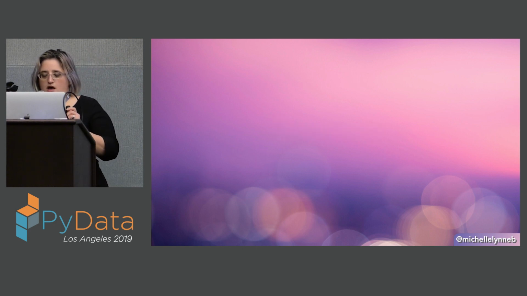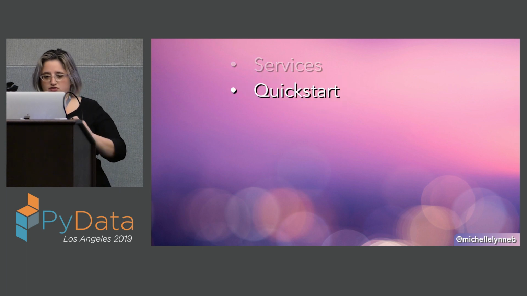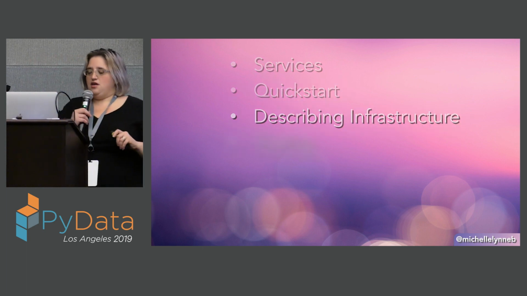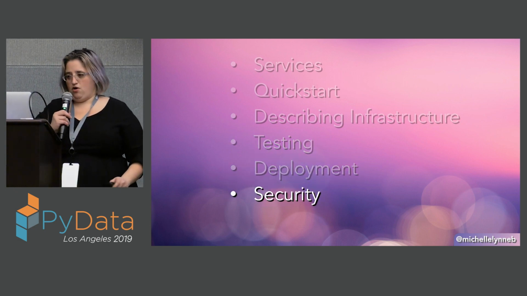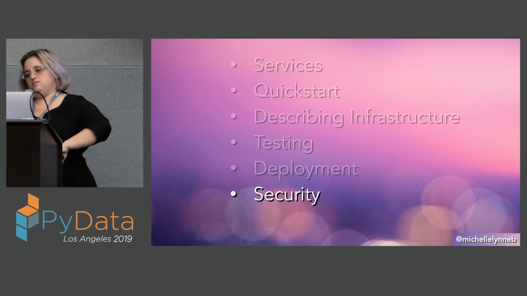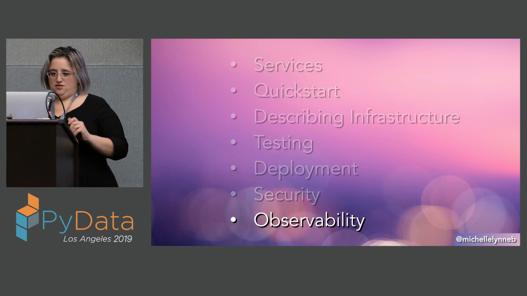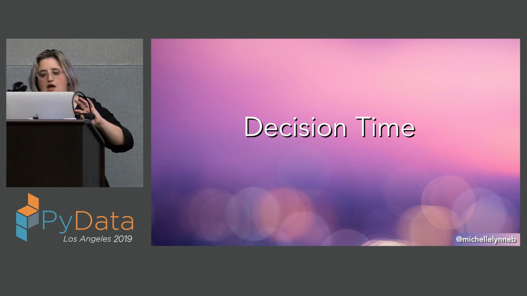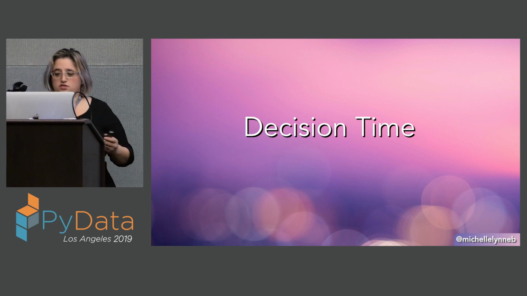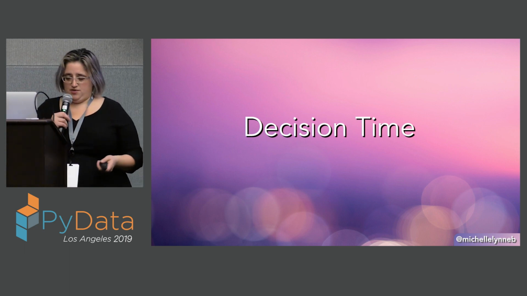So I want to know what is available, how do they connect, how fast can I get started, how do I describe infrastructure, how do I test everything, how's their CI/CD pipeline, can I secure the app, and can I monitor what's going on? So kind of the general, how many did I put here? 7 big parts of an app. I was able to answer all these questions for all these providers. They share some of the same design patterns and architecture, even if they implement them in different ways.